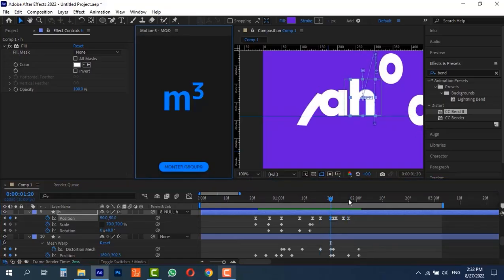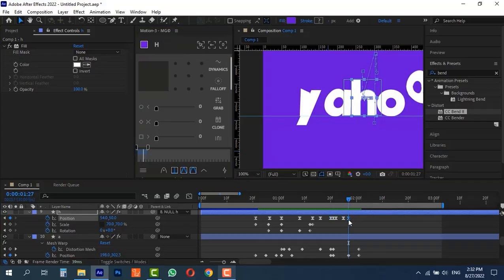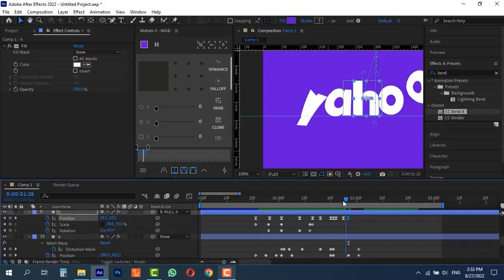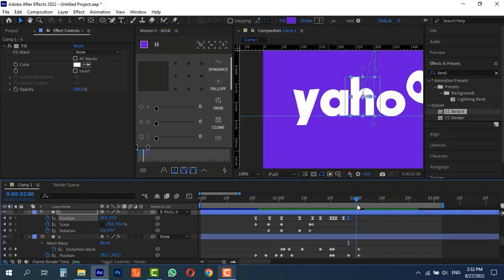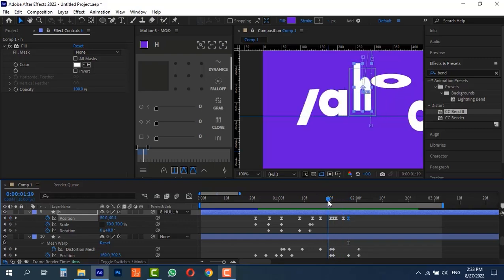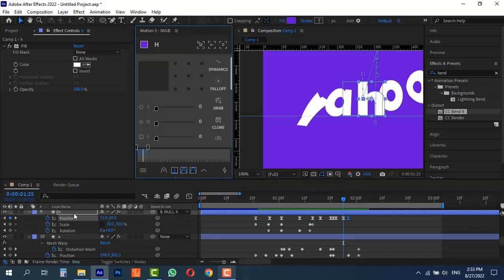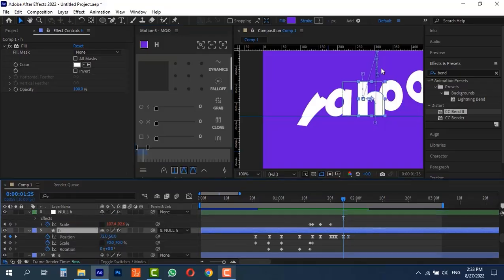So that I can copy this keyframe. Here where H hits O, it must be deformed.